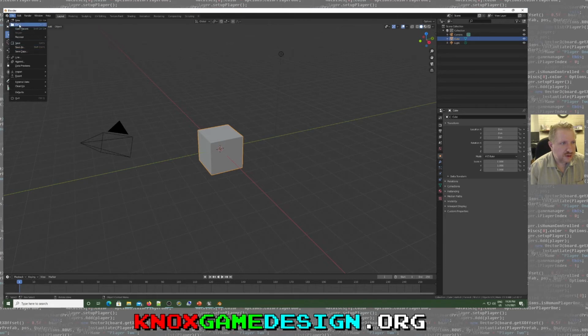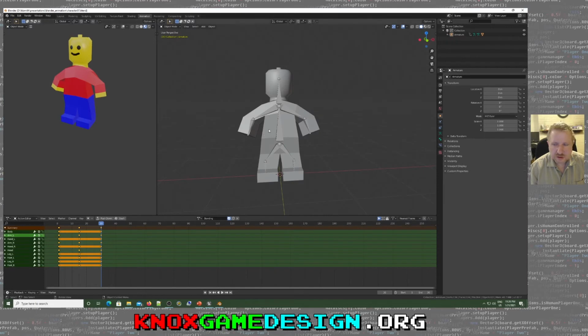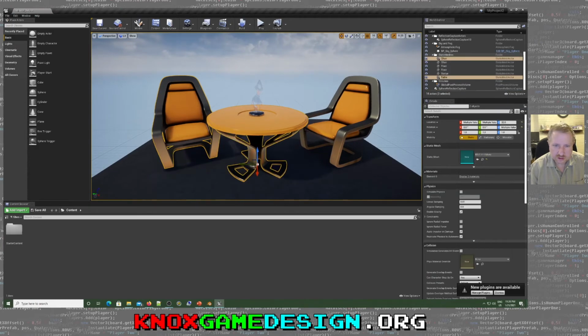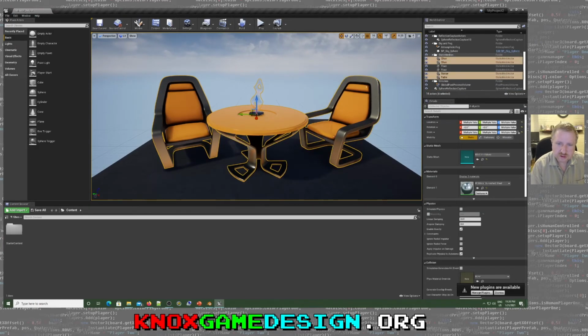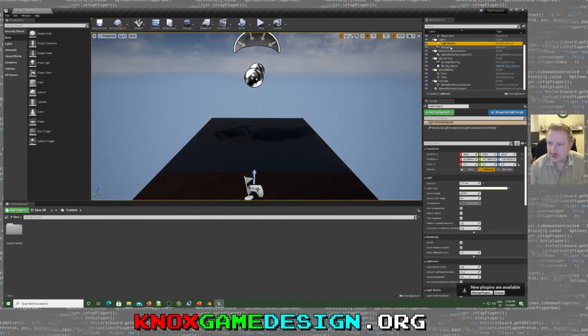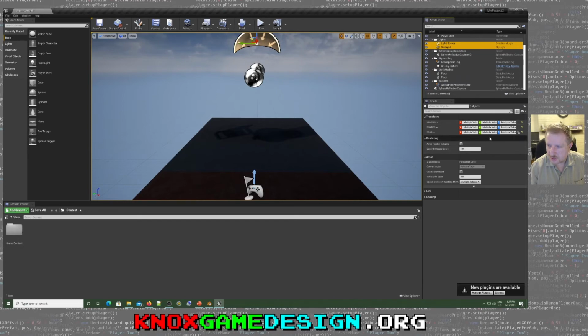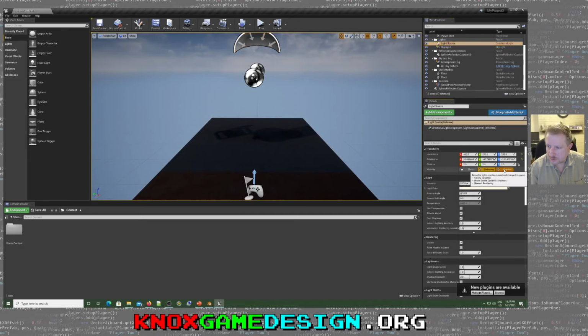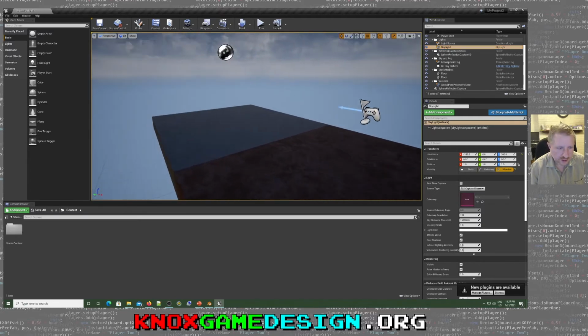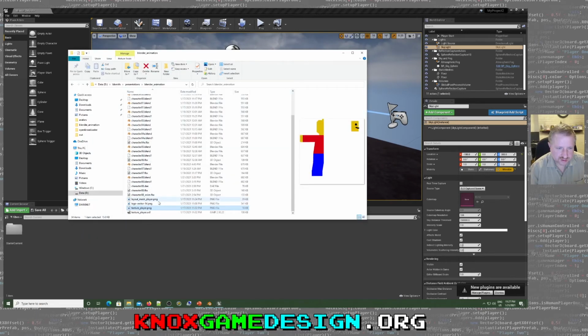So file, open, character 7, blend. So when you create it, if you create your armature like I did, okay, let me delete all this. Yeah, in Unreal, you have to go to your light sources and change those to movable, fix the light source. But yeah, it's similar to other environments. Now, you can't pull a blend file in, but you can pull a FBX.